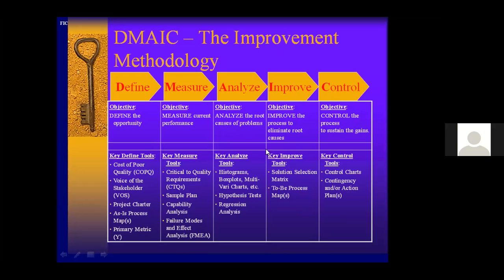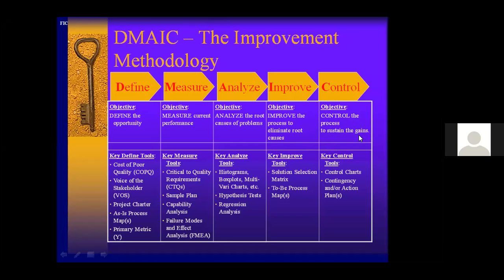And once we have improved, we have removed the causes, we have removed the critical shortcomings, then that is not the end. Maybe after we leave, the process may slip back. There's a very natural phenomenon, resistance to change. Even a worker would resist change. He will not adopt the new suggested measures. So how to sustain that change? How to institutionalize? How to make it a part of culture? So that is a very important phase, controlling the process to sustain the gains.